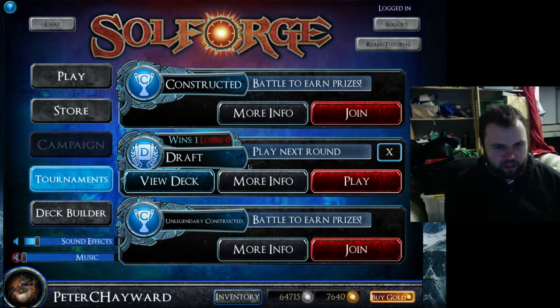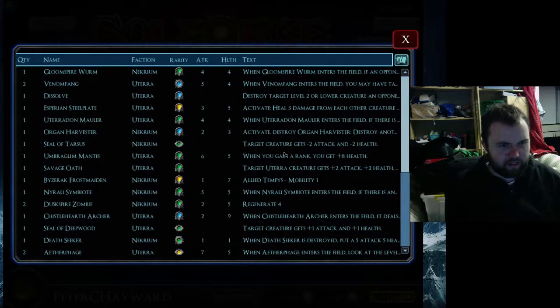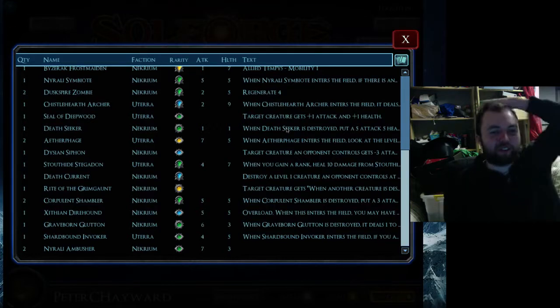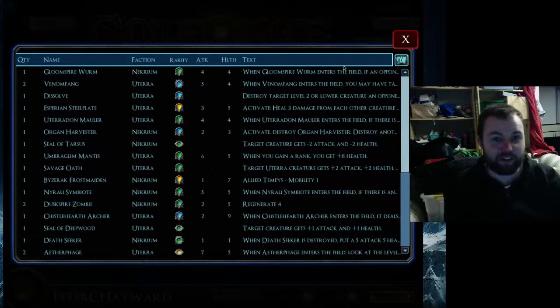What? How am I in a draft? This is an old draft. I made this. This is the draft that I finished this morning. Oh no, it's not. I started a new draft. I totally forgot about this. Well, today I'm finishing off a draft, which I'd totally forgotten about. So let's see what's in my deck.